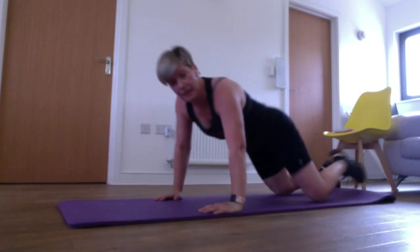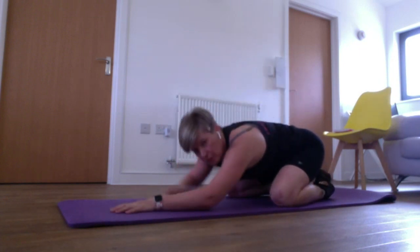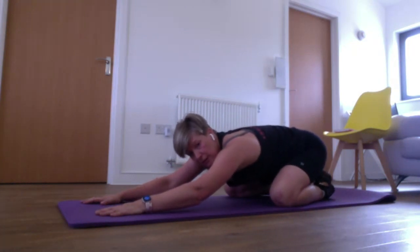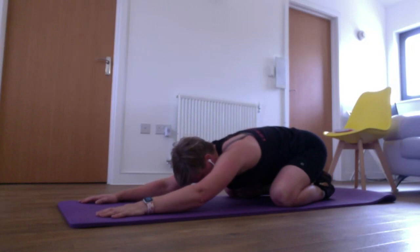So just come back, sit on the heels, open up the knees so the tummy and chest can go through, and a nice deep stretch. You might feel, like I do, that it really rounds my back off, lower back, so that helps my lower back. You might find it's your shoulders. Enjoy the stretch. Good.